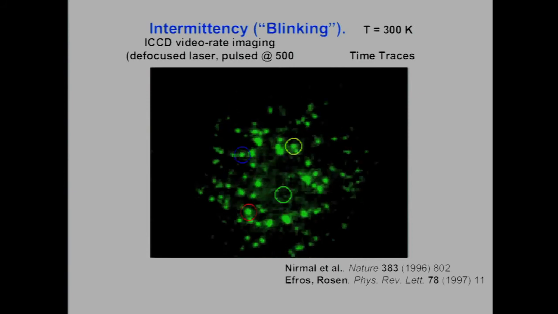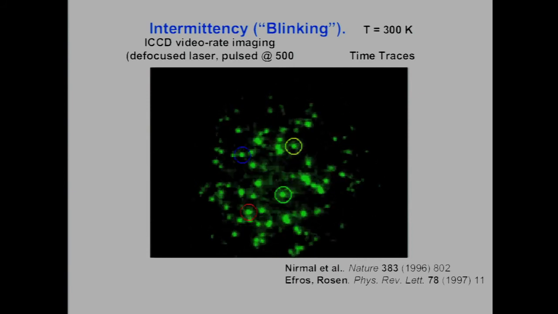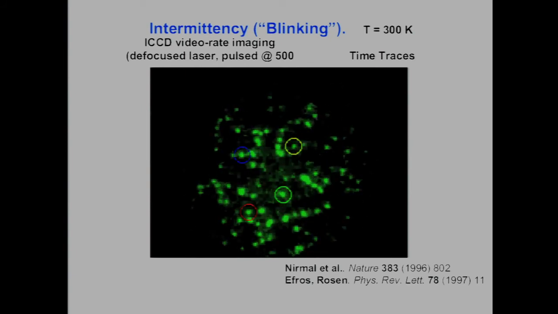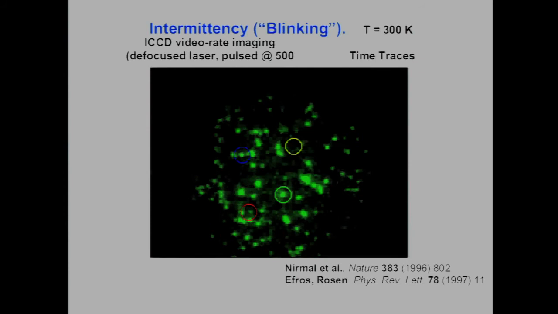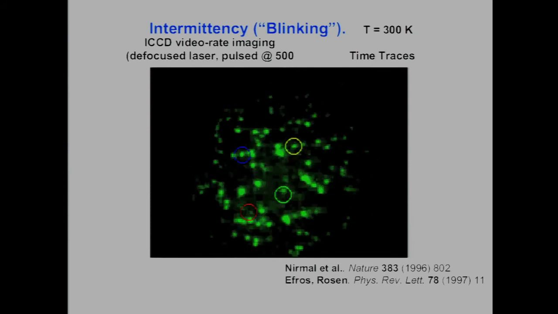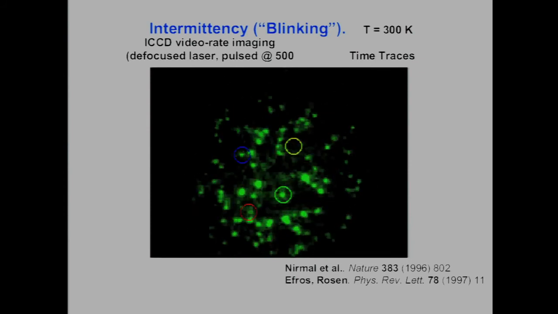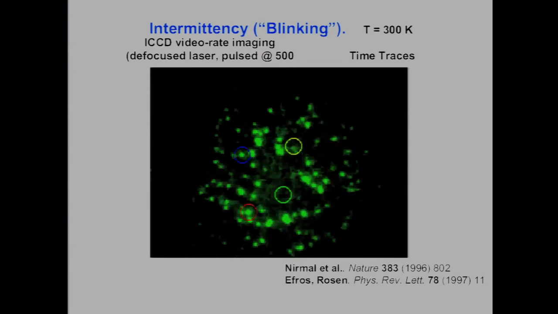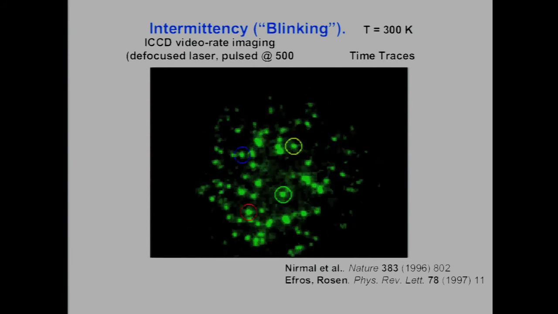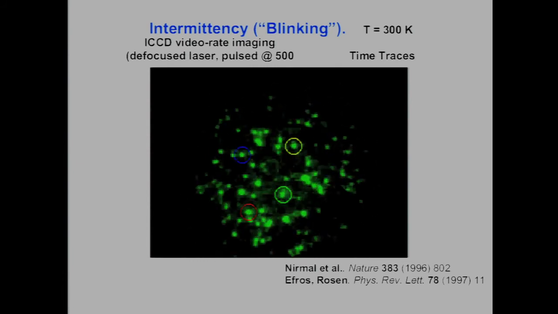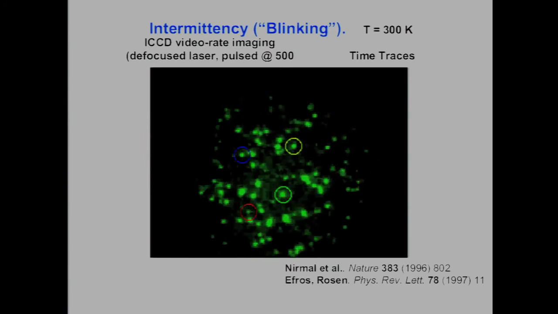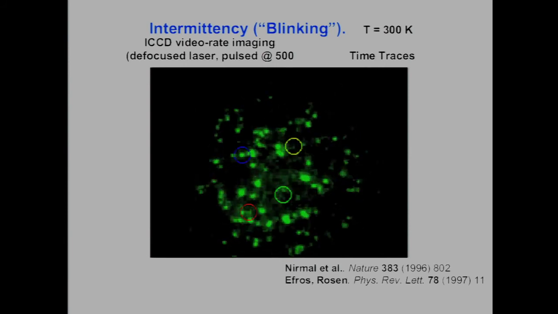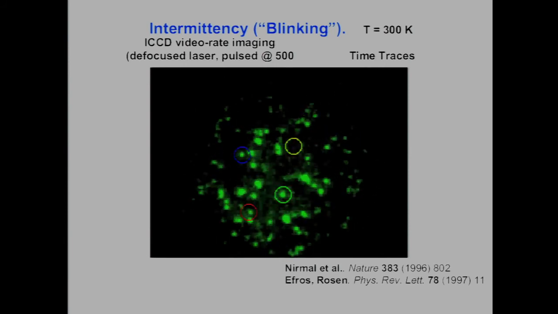So here you see a movie of quantum dots deposited on the surface of a cover slip. And if you take a movie as a function of time, you see that they come on and off. And this is basically not a good property because you don't get all the photons that you would like to. You could get even brighter quantum dots if they didn't blink. And in the context of what I've shown you before, when we analyze trajectories within the membrane, that would also be problematic because the blinking will cause some loss of following those diffusion trajectories and will make life a little bit more complicated.